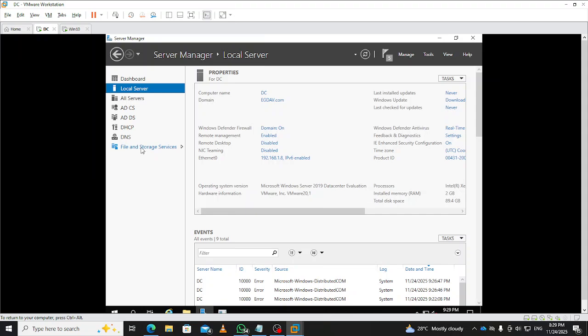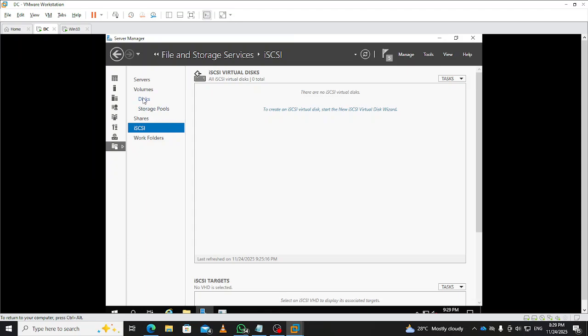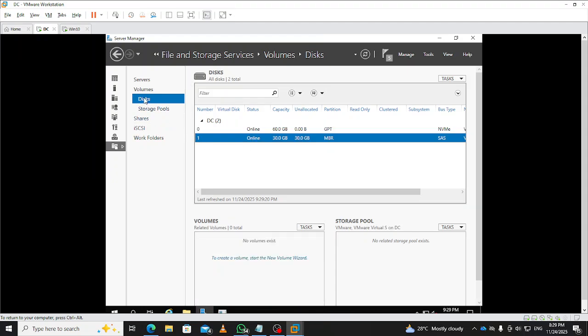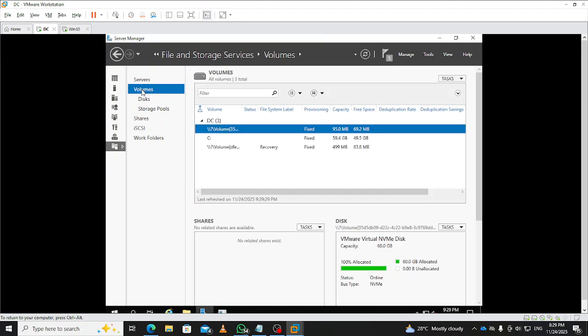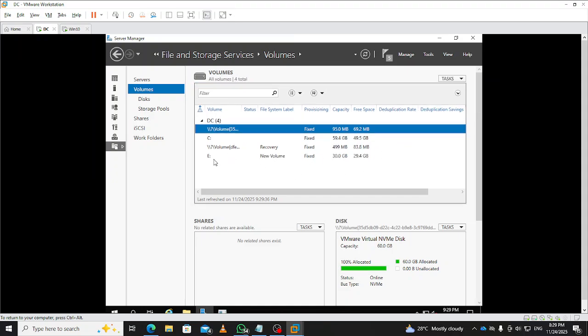Let me go there, and then iSCSI. Let's try. So when it comes to disks, we have the drive here. What about volume? Let's refresh. Okay, so volume is also able to detect the drive.